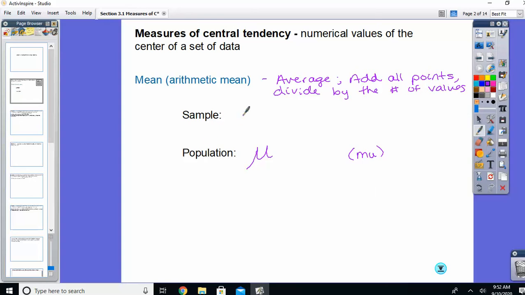If I'm talking about the sample, let's say I wanted the average age of all registered voters in the United States. Okay, maybe I don't have a bunch of time. Would it be time consuming to take every single registered voter in the United States? Yes, so I might take a sample and look at that instead. When I'm talking about the sample, we use X bar. So X bar and mu, they're both telling you to do the same thing, find the average. I just pick a different letter depending on which one I'm looking at, a sample or the entire population.